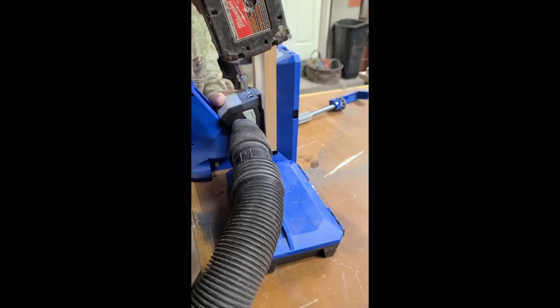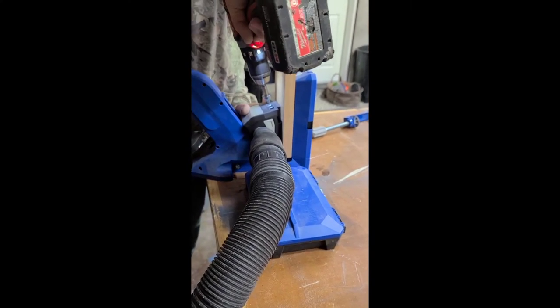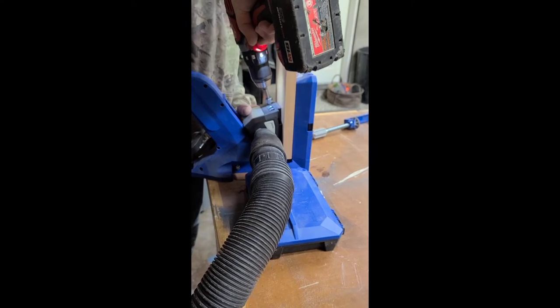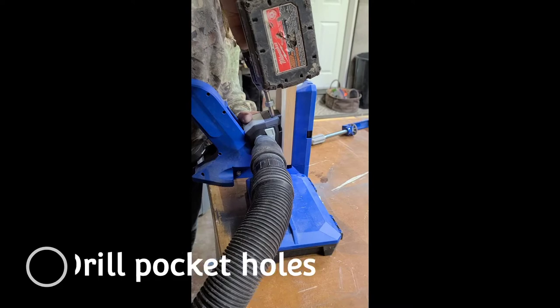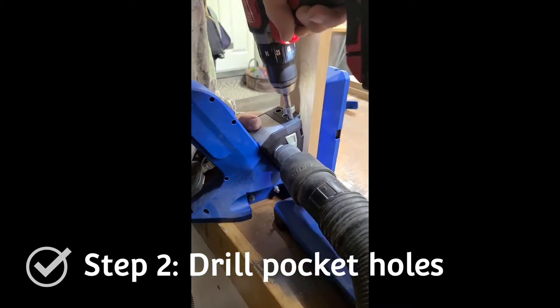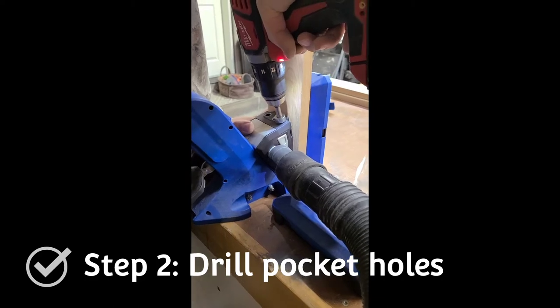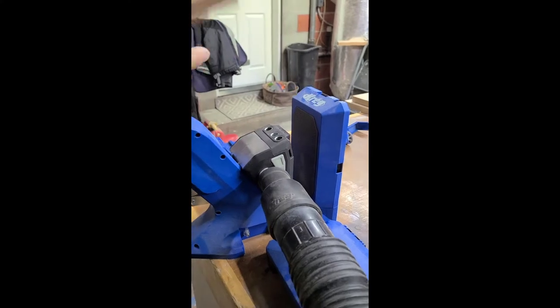So you can see you just put the shop vac on and then the dust kind of just goes straight into the shop vac. I will do anything to keep our wood shop area a little cleaner, and if there's any less dust I can create, that's awesome. So you can see here, we are just drilling the pocket holes. You want to just put the stop collar on your drill bit and then drill in the pocket hole jig until that stop collar touches the top. And then your pocket holes are done.